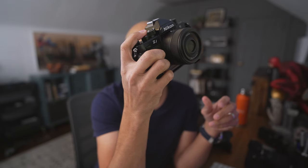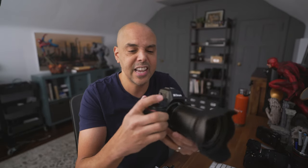One thing I missed from the Z8 at events is some kind of tactile feel that the camera is taking pictures. You can actually feel the shutter in your hand when shooting the ZF, which I didn't realize I missed until I felt it — because the Z8 doesn't have a mechanical shutter at all. From a firmware update on the Z8 they actually added extra shutter sound and fixed the sounds too.